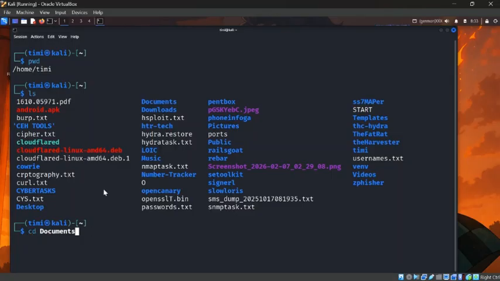Please take note that each time you are moving into a directory that exists, you need to write it the same way it is written. So you can see I have capital letter D, then small letters o to s, meaning D-o-c-u-m-e-n-t-s. As you can see, it is in bold italics, just like this. If I change the capital letter into a small letter, you can see it's not in bold italics, it is in plain italics. So this is a sign to tell you that this particular directory does not exist in the system.